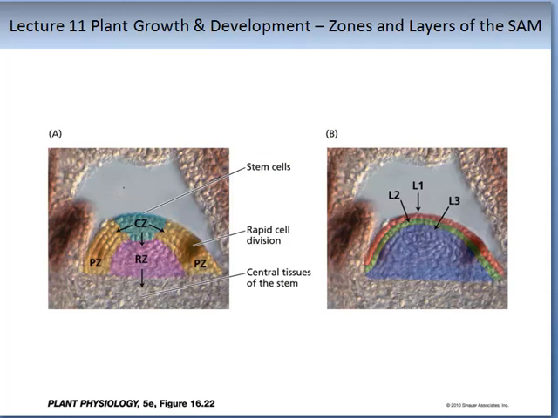The shoot apical meristem has cell layers that contribute to specific tissues of the shoot, as was discussed in the previous slide. In the image on this slide, you can see the location of the L1, L2 and L3 in the shoot SAM, the shoot apical meristem. In the figure on the left-hand side, you will see the different types of cell division that are indicated. These overlay where the L1, L2 and L3 layers are occurring.